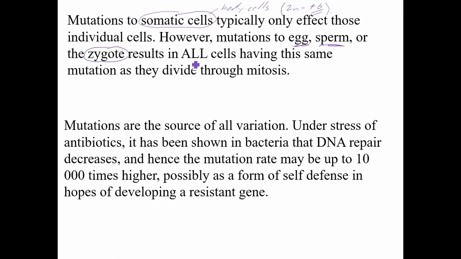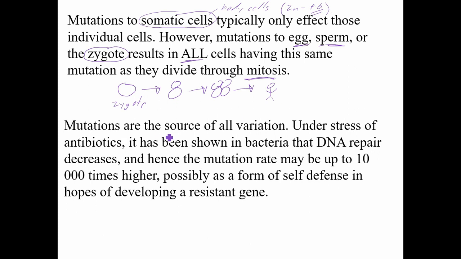this is the source of all of the cells for that individual from that point on through the process of mitosis. So remember, we started off with the one fertilized egg, or the zygote, and if there is already a mutation to DNA in the zygote, then when it divides into 2 cells, each of those will have those mutations. When it divides into 4, all of these cells from that point on will now all have those mutations that arose in the original cell, whether it was the sperm or the eggs.